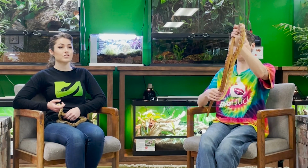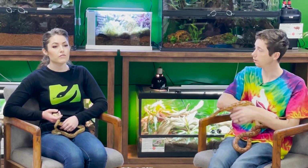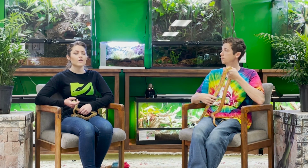Let's see, other budget-friendly enrichment activities. I like to do a box of stuff, so I have a storage tub full of just random things that I use to build enclosures. Sometimes I'll stick a snake in there to just wiggle around while I watch, and it can smell the things, it can experience the textures. For fossorial species, giving them new things to burrow in can actually be fun. So different types of substrates. Again, leaf litter is fantastic, and Biodude leaf litter is some of the most affordable that I've found, which is really awesome.